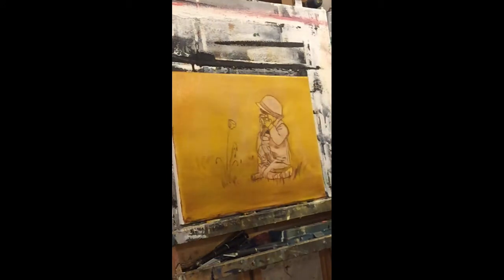All right, so let me take a little bit of baby oil and clean this off. And then I want to blend this, make sure I have a nice even coat all around it. Now I'm using synthetic brushes today. Usually you see me using goat hair brushes, but not today. So I'm trying these new brushes as well.